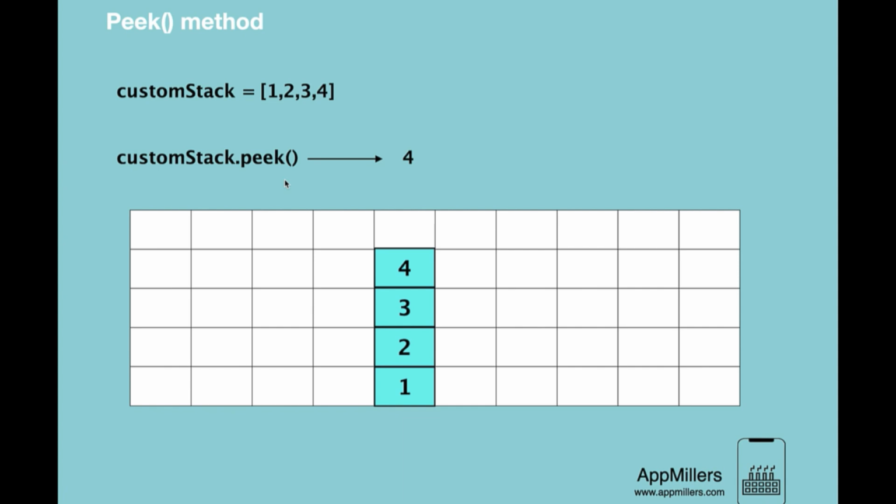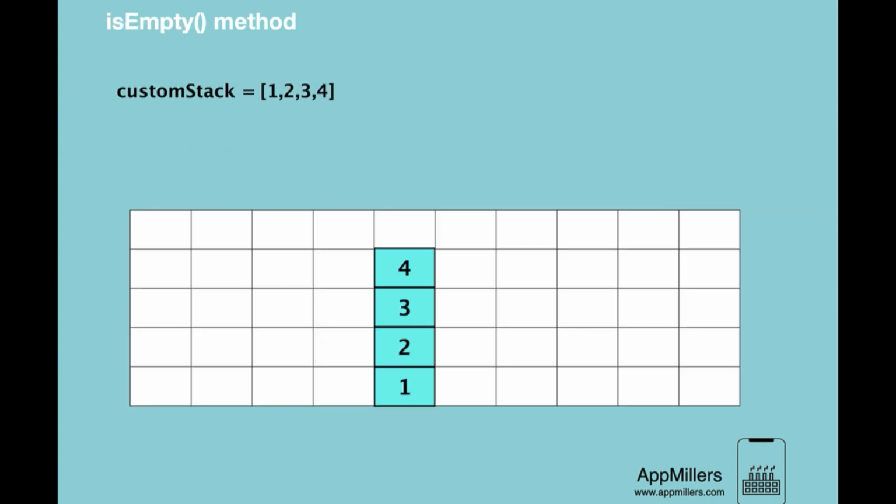Now the next operation is to check if there is an element in the stack or not. This method is called the isEmpty method. It is used inside other methods to check for elements in the stack, because if there is not any element in the stack, it does not make sense to perform the peek or pop method. If there is not any element in the stack, this method will return true, otherwise it returns false. In our case, we have elements in our stack, so our stack is not empty, and it will return false. Now let's continue to the next operation.